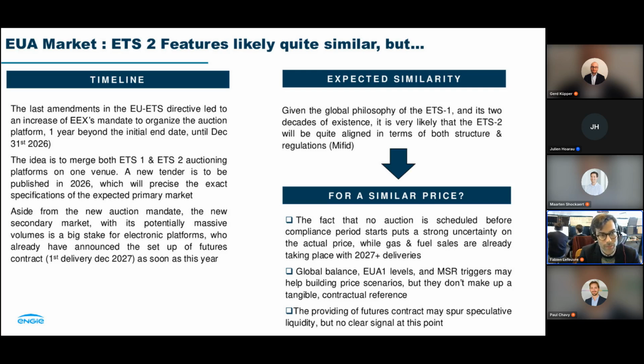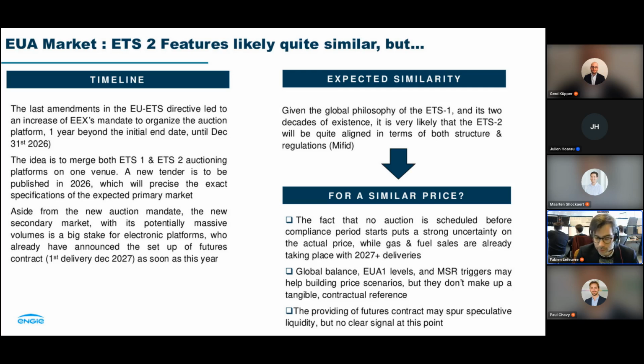So maybe some speculative players will actually try to play the liquidity before it even starts and start proposing price levels, anticipating that when there will be tangible certificates, they should be lower than or more profitable than the position they offer. So there may be hedging solutions that will arise a bit before actual certificates come into circulation, but it can only be an assumption, and we have nothing as of now close to a price level.